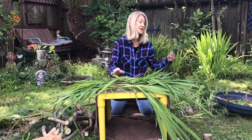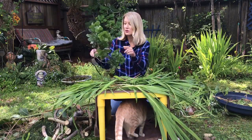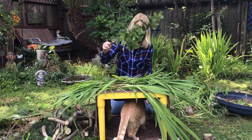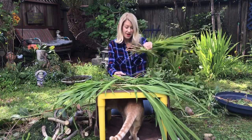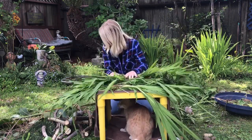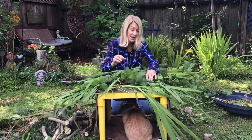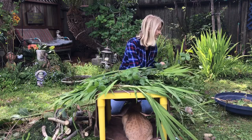Maybe your mom and dad have some garden clippings you could use. I didn't break off any branches myself. Make sure the branches don't have thorns on them or you'll end up getting poked! I've got lots of great branches here to make it really camouflaged so nobody knows I'm in there.